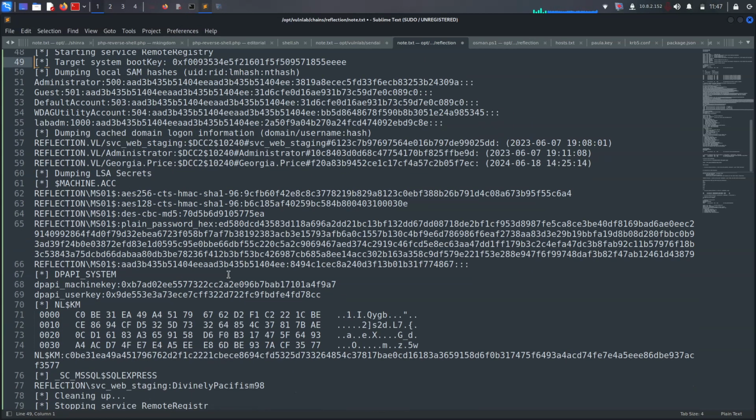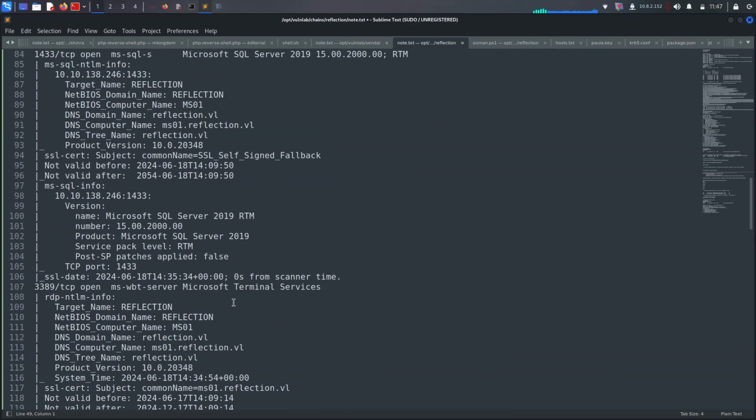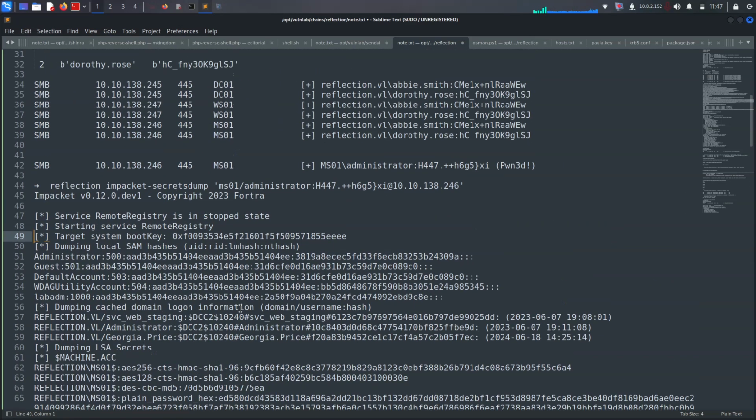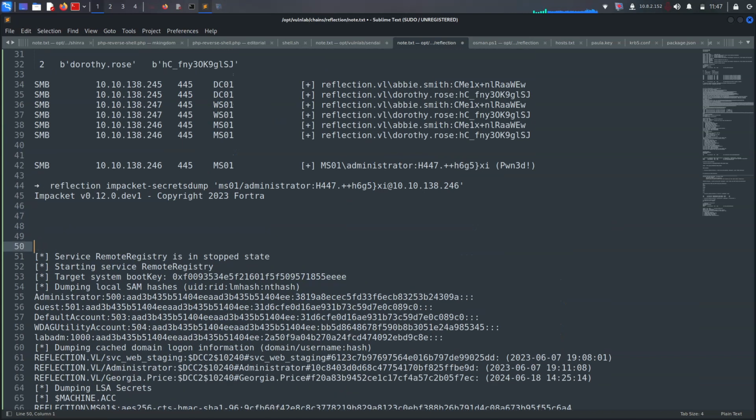so I imagine it's back here to be the password for Georgia.